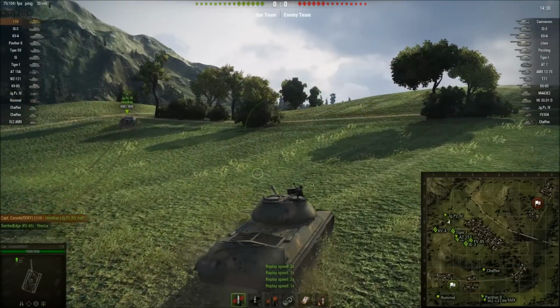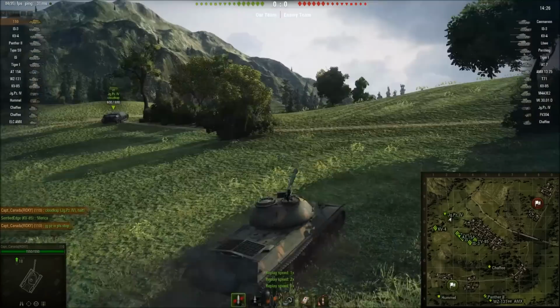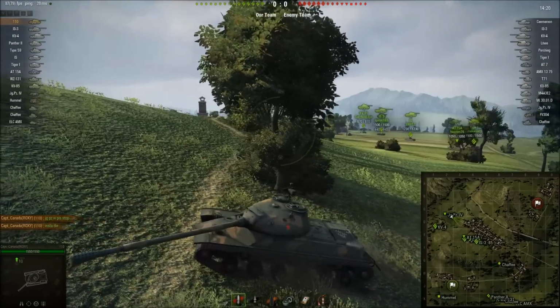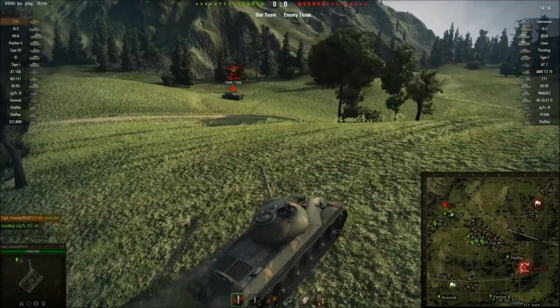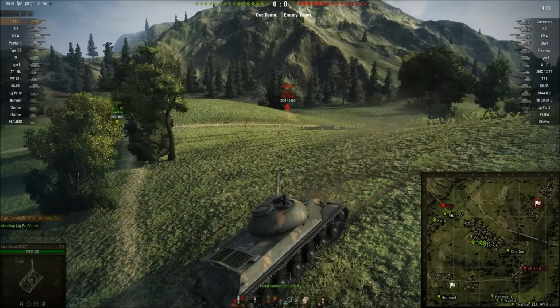Welcome to Westfield. I'm going to take up my favorite heavy tank spot, which basically controls the whole top northern part of the map. Alternatively, you can take the 110 into the city, but I hate all the low walls and stuff in the middle of this town. I don't like pushing through here or even fighting in there, because it's more or less just a pain in the ass playing in there for me.